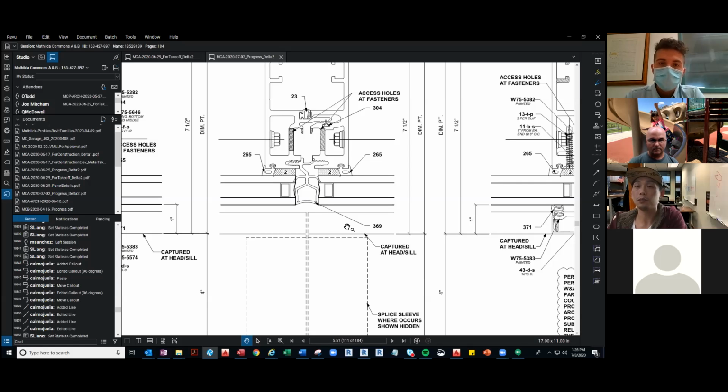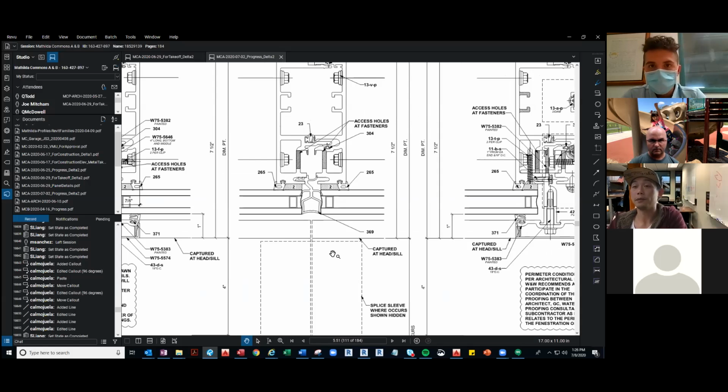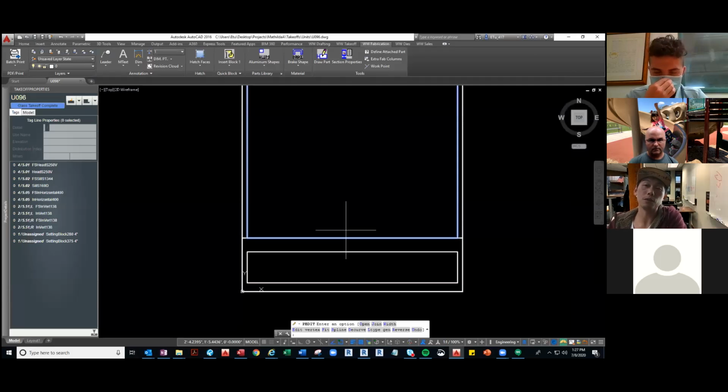So this is like a 1-inch byte, or 7/8 byte. The Revit model knows to read the rules and the Revit family around it, and put in the bytes accordingly.